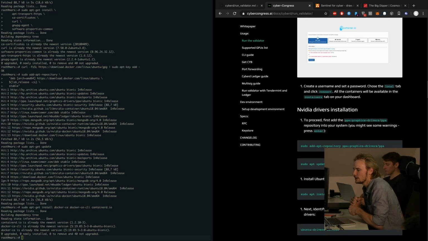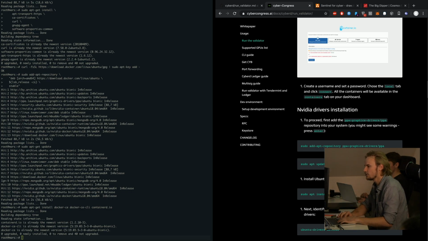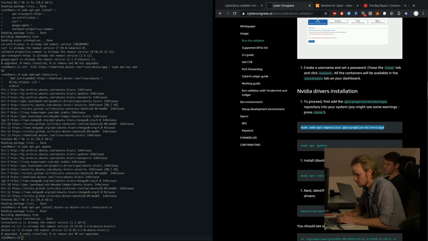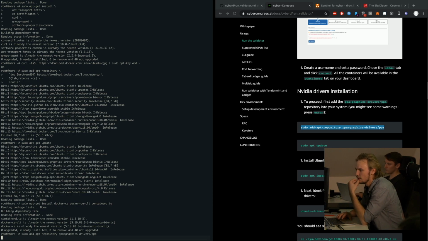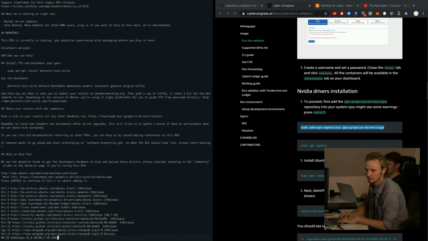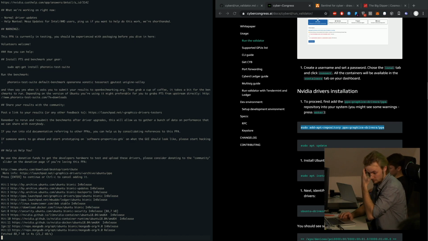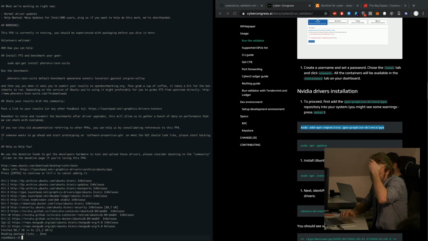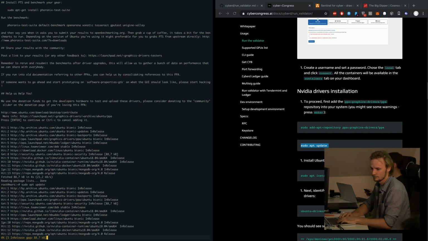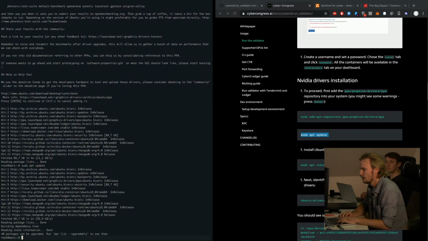All right, the interesting part, and one of the most important ones: Nvidia drivers. As far as we have the graphics card installed in this node, we're supposed to have the right drivers to allow the chain to work correctly with the card. So going to add some Nvidia repos to the system really fast. Okay.